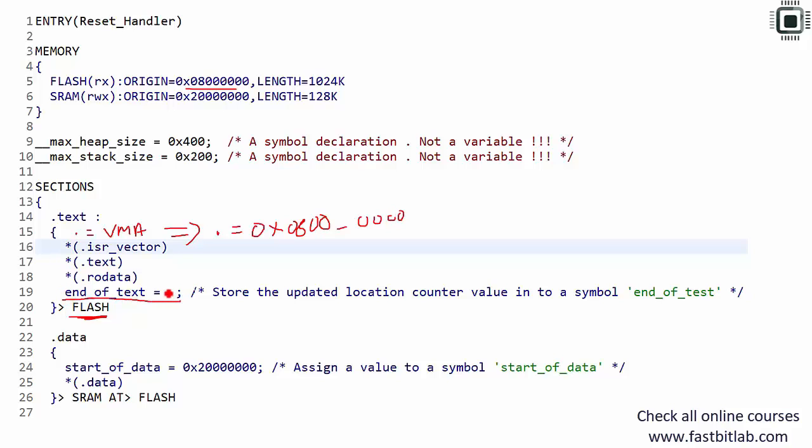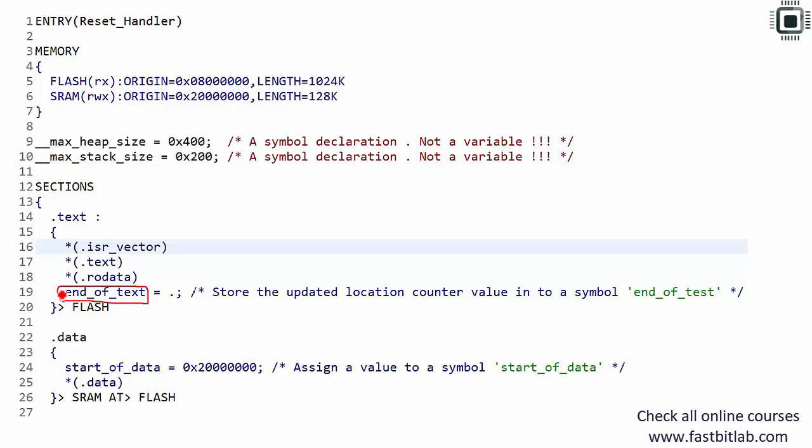Here the location counter value will be incremented by the size of the text section. That's why this symbol will now hold the address of the end of the text section.